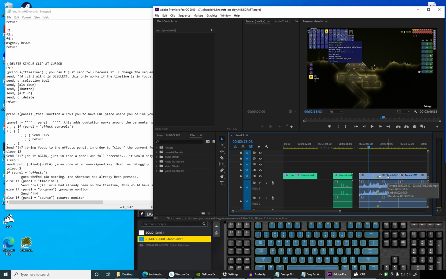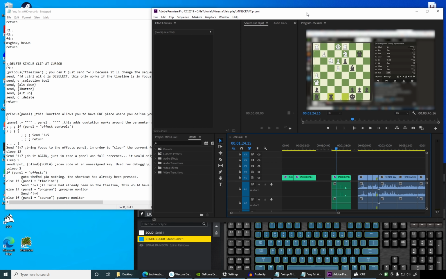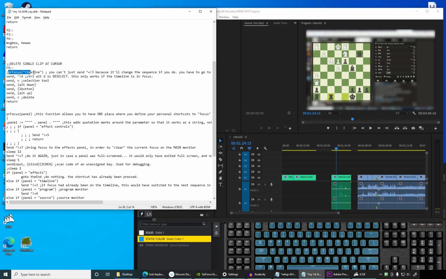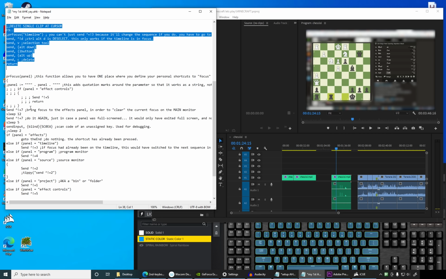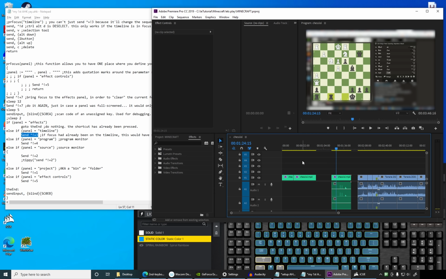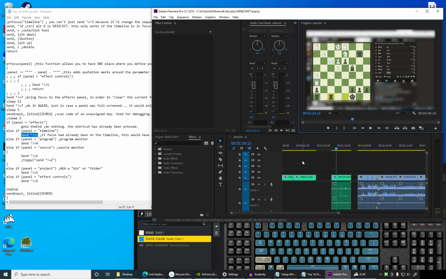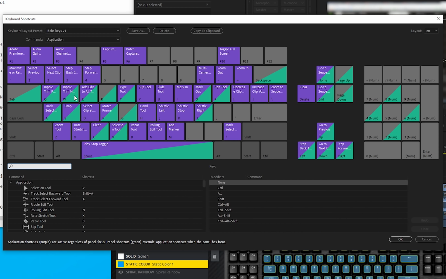I don't remember what it was, and maybe it was actually for a previous iteration of how I programmed this macro. I don't remember, but I'm going to find out, right? So anyway, even though this function might not be important for this particular macro, you did learn about the panel-specific shortcuts, and that is very important, and you do need to set those up for most of my functions to work, because the thing about Premiere keyboard shortcuts is that many of them are panel-specific, and that's what this coloring means.